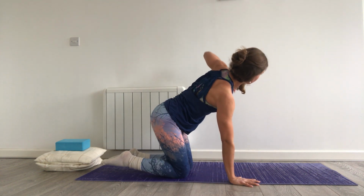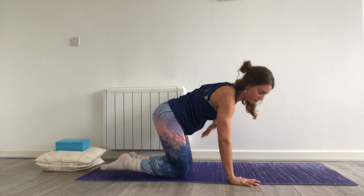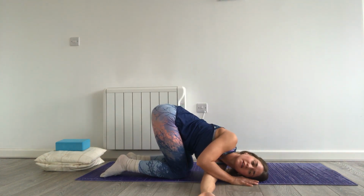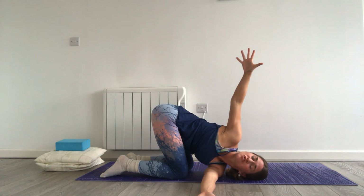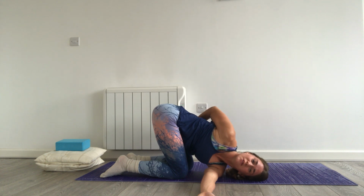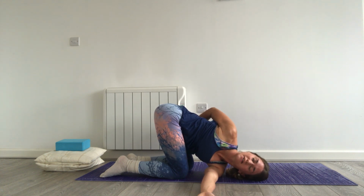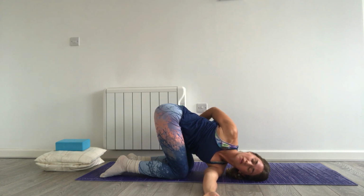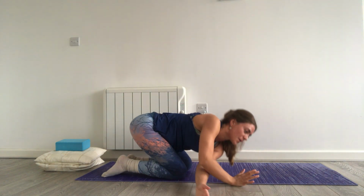You're going to inhale, upstage arm up, you're going to exhale, feed it under, downstage arm, rest the side of your head to the mat. You can stay here, or if you want to, you can stretch the upstage arm up to the sky. Can bring it around the spine to meet the hip flexor, lifting this top shoulder, taking a deep breath in here, breathing out, inhale, rolling up through the spine, breathing out.